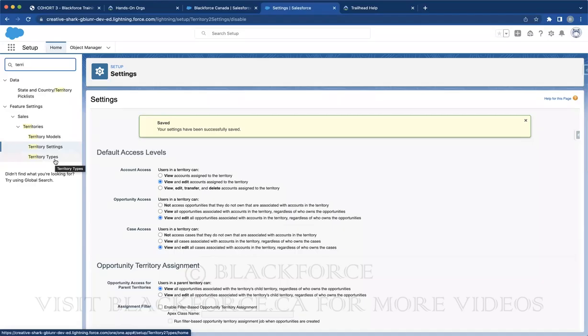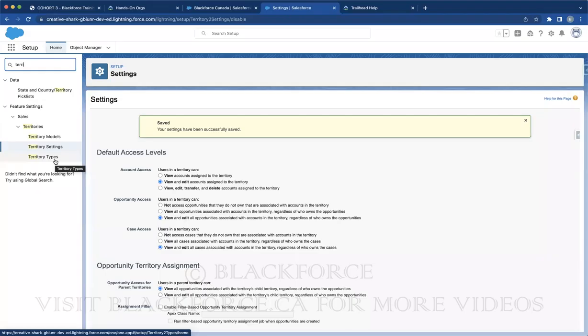For instance, you can say, all people based in California, I want to assign the sales agents to that territory. But you need to remember something. You cannot say all people based in California are assigned to this agent, and all people based in technology are assigned to this agent. That's a wrong approach to designing a territory.